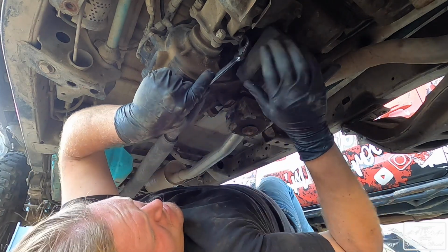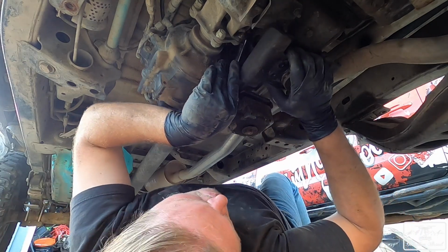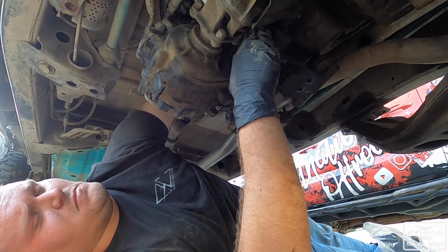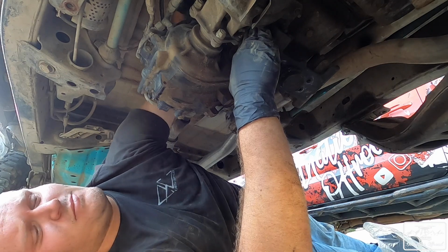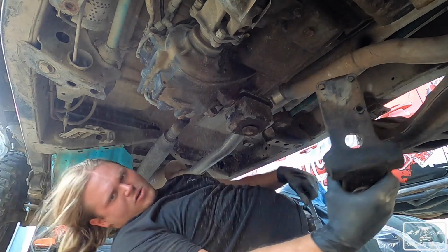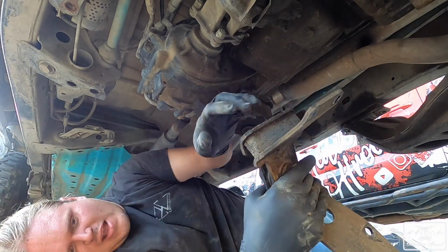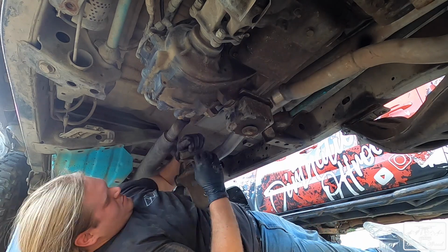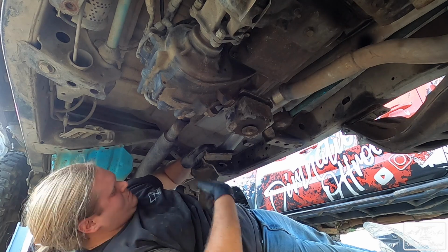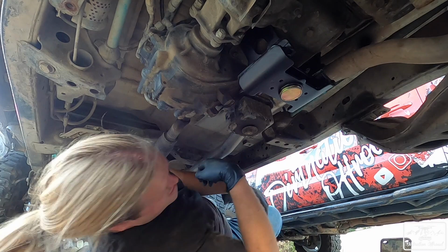Just trying to get it out. There's one bolt that's like, there we go. You guys can see all the cracks and everything on it. Let's see. Yeah, that's pretty shot. Okay, so it stays in place.